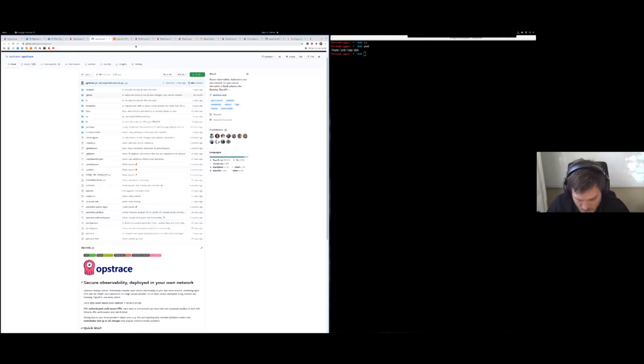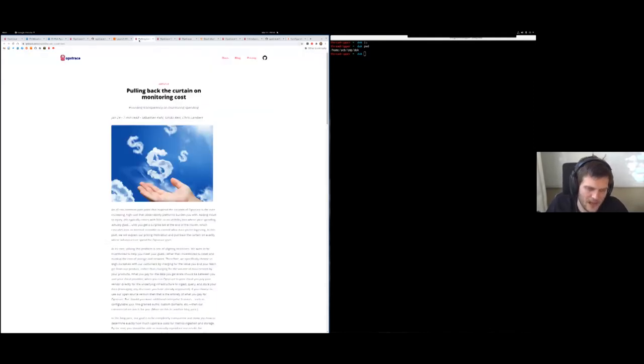If you use a software as a service provider, you have to pay for all the data that you send to them. So every byte you have to pay, because it's normal. They're storing it for you. Since they're storing it for you, it comes with certain constraints: constraints of cost, constraints of retention, how much you want to keep, how much you want to send. These are things that can be alleviated if we leverage technologies like, for example, distributed Prometheus, the one that we use called Cortex. If you leverage those technologies, you can actually store this data in your own S3 buckets, in your own GCS buckets, instead of sending it to your cloud provider.